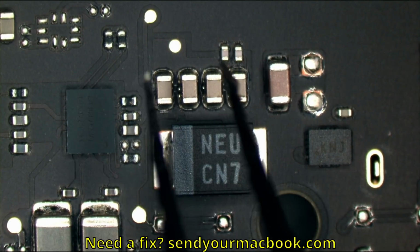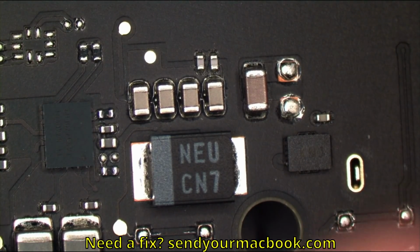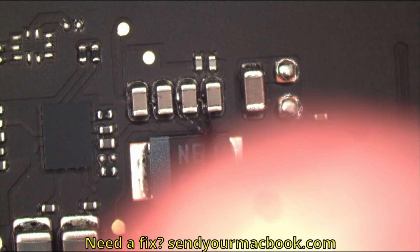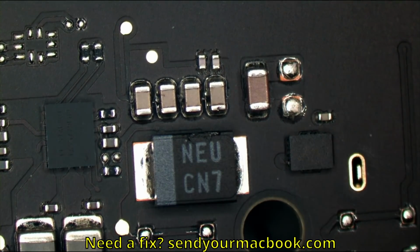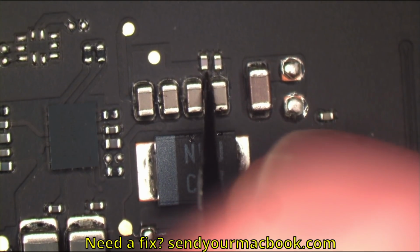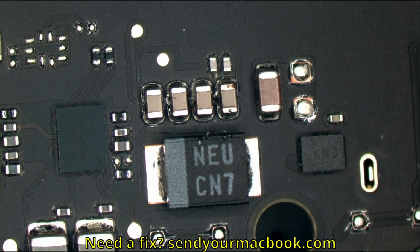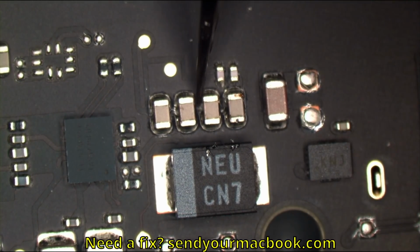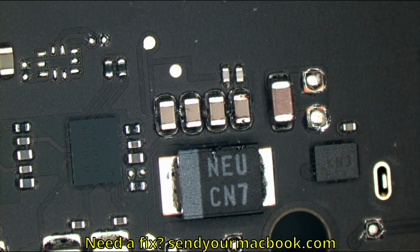Oh my God! Look, another one. Oh, look at this cap bank over here. Why, God. Holy, look at that. There's a solder blob on literally every single one. Oh, wow. I haven't done this for a while, so I almost forgot how much Apple products suck. Oh my God. What is this? Okay, I don't think I could use this as a diagnostic tool anymore because they're everywhere. There's too much of it.